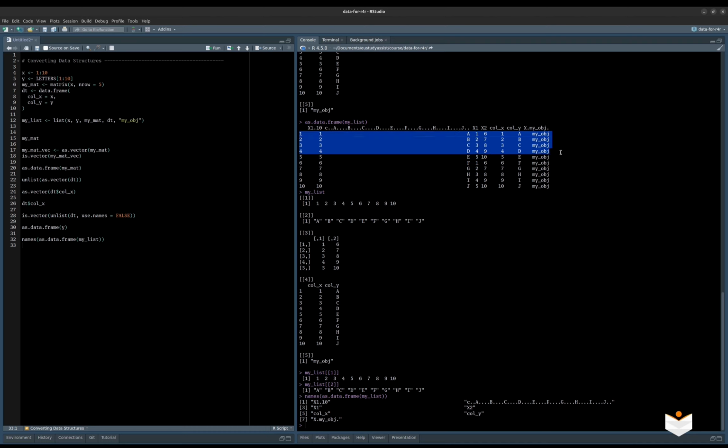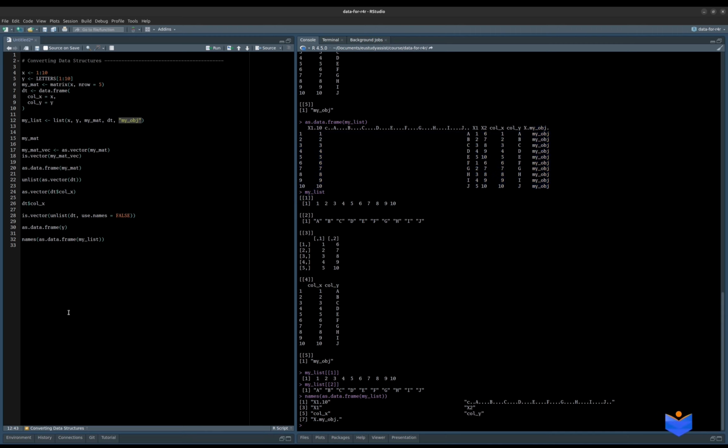And that's because in data frames, the rows need to be equal for every column. You should also notice what's happening here. It's not only our matrix that is being recycled, but we also have my obj, which is just a character, recycled to fill in all the rows. And we have dt printed nicely here without issues. And that's because it has the dimensions 2 by 10, 10 rows and 2 columns. And at last, my obj is repeated multiple times, as said earlier.